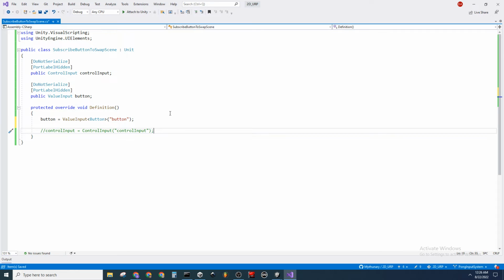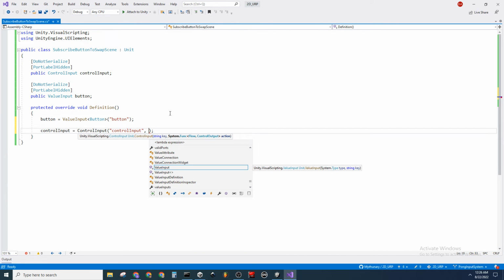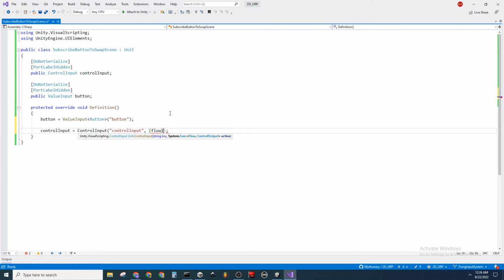Now we can come down here and take a quick look at this. If I uncomment this, the reason the control input is having a problem is because you not only need to add a key, but you actually have to add some kind of behavior. And the way that you add that behavior in this particular setup is you have to use a Lambda function. So to use the Lambda function within this function, I will say comma, and then I will surround the variable flow, which we have not defined yet, in parentheses. This defines the arbitrary input for the Lambda. I will do the equals greater than sign in order to actually be the Lambda function, and then I'll use braces to start writing the function. So I'll come in here, press enter.